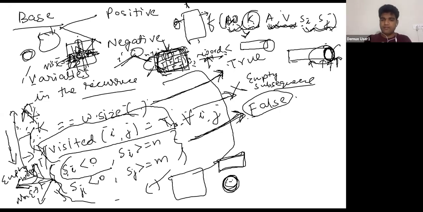Is this part clear to everyone so far? Shashank, were you able to hear? Or are you still facing issues with your internet? Others, are you clear with all the base cases and the logical reasoning behind each of them? How we arrived at a decision for each of the base cases, how we enumerated all the base cases, and how we arrived at an order for the base cases? All these things should be clear to you.